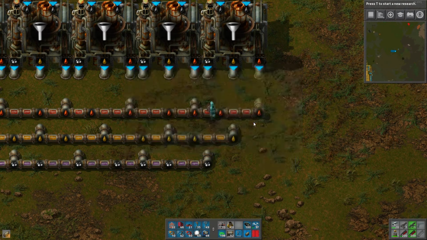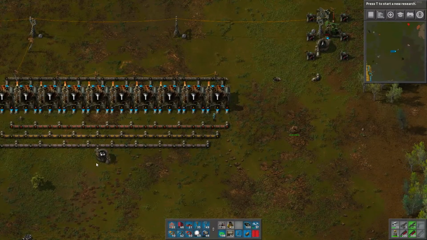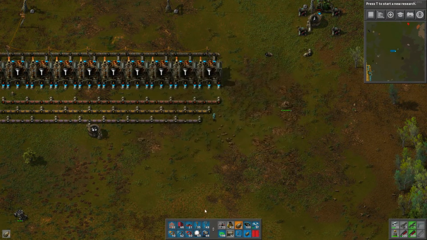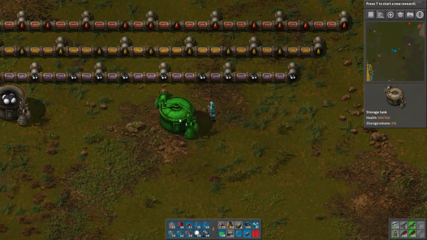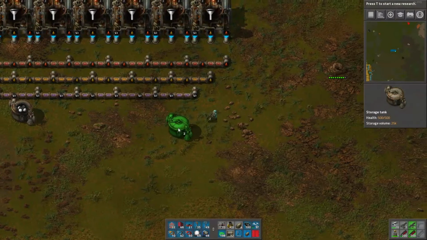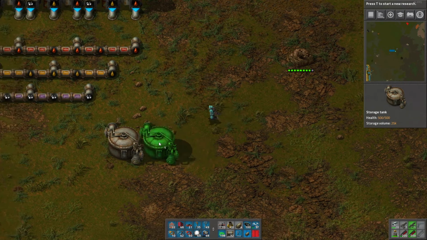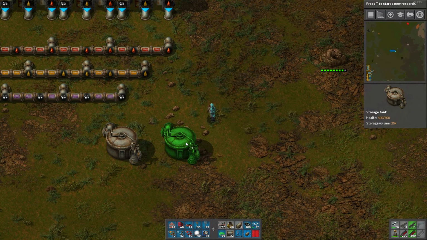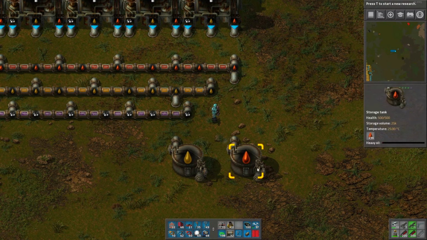And one pair short. Thankfully they don't take very long to craft. Okay, that is all of them hooked up, but only two of the outputs are actually in use right now. So let's make a couple more of these to go into a couple of these. And let's have the outputs for these just down here. Let's put that there and that there. So there's our light oil, and there's our heavy oil.